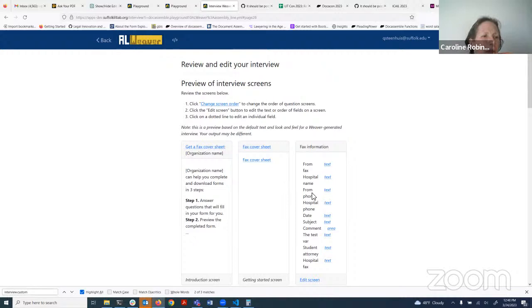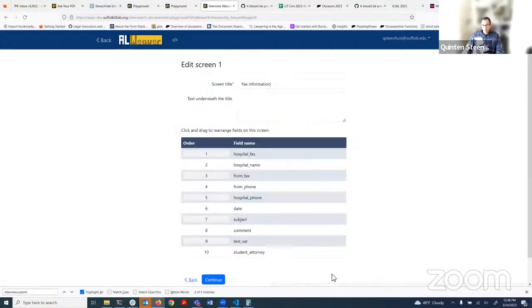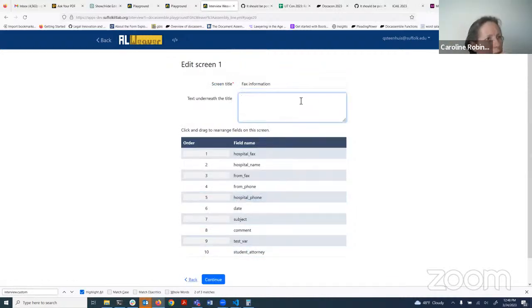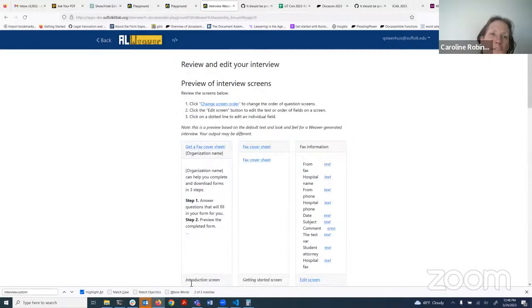Could you say you were going to edit a screen, see the fax information edit screen? If you clicked on that, could you click on a field and then reassign it to a different screen that way? No, you can't right now. Okay. So I have to figure out if that's something that's easy or hard to do, because that's sort of the reverse of the way you do it now, where you're on a screen and you pick a field. What we're describing is going to the field and picking a screen.